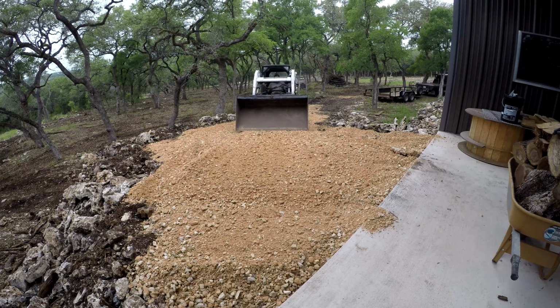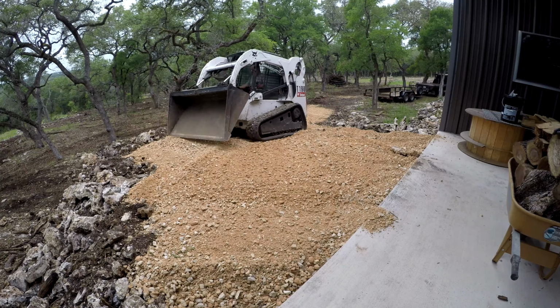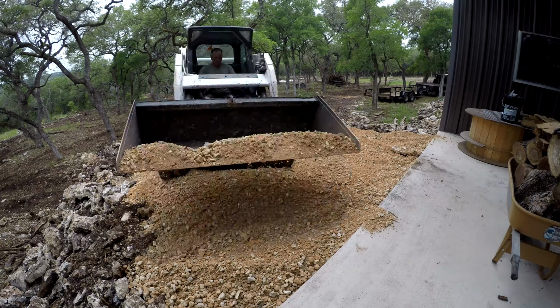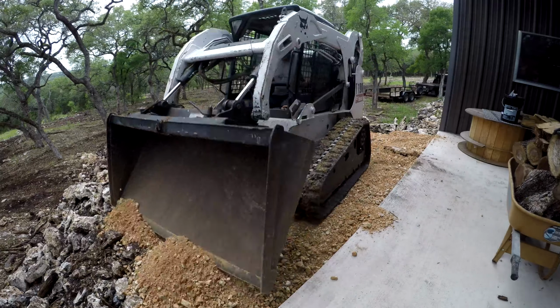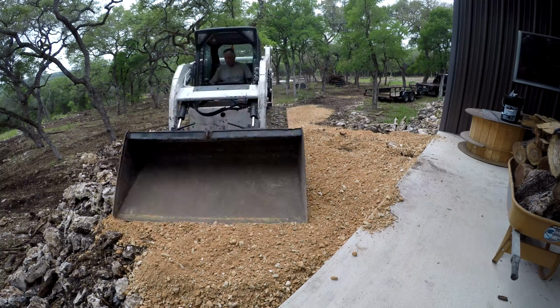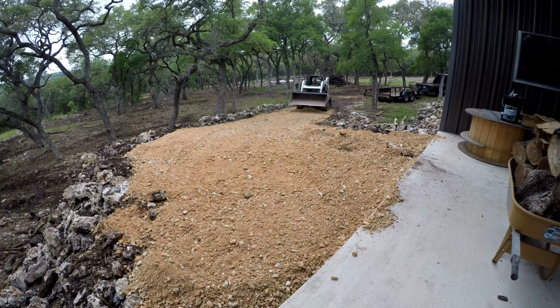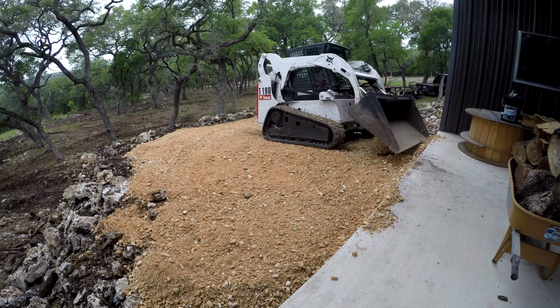So here you see me just doing back and forth work with the Bobcat. Bobcat does really good work. I think it's designed to do this kind of stuff. The arms go down and you just play with the bucket and make it all nice and smooth. So pretty straightforward. Kind of enjoyed doing this kind of stuff. Fairly easy. You'll see me flip over to the back part of the shop in a second here.